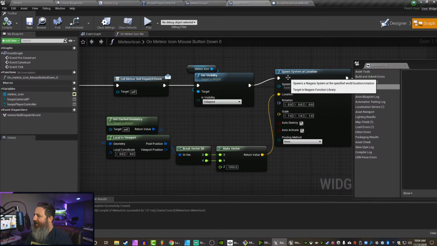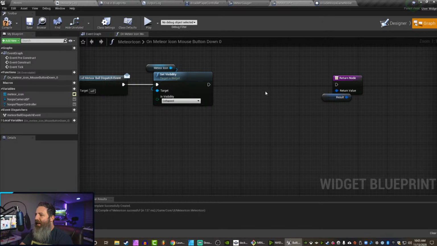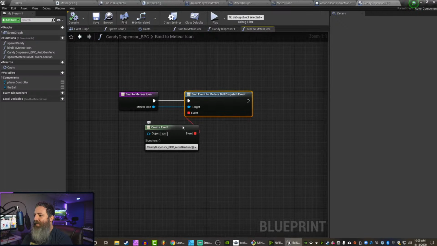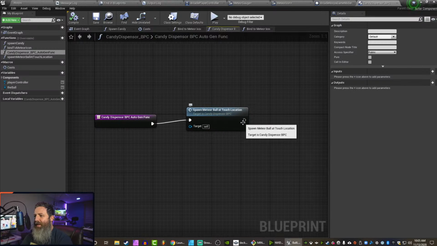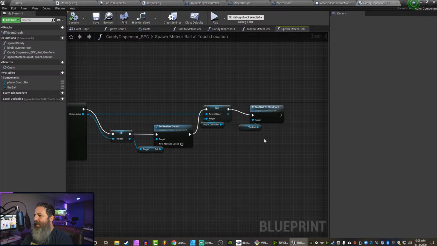Now, what I could do, instead of looking at this gauge, I know. I got it. I am firing off this meteor ball dispatch. It's a special dispatch that gives the 3D space its chance to do its thing. So I'm going to look at the meteor ball dispatch and see where it's bound. It's bound in the candy dispenser. So what happens is we spawn meteor ball at touch location. This is where it could happen, and this is when it spawns a meteor ball.